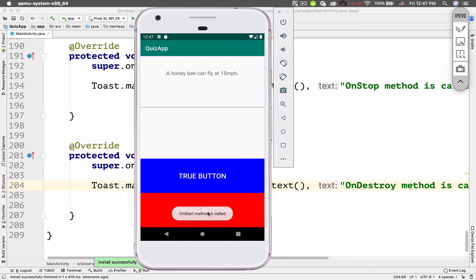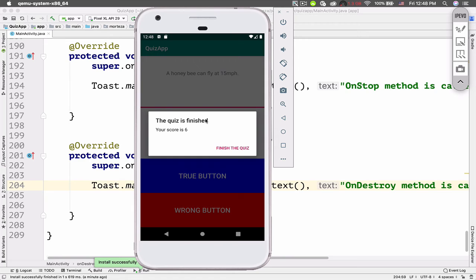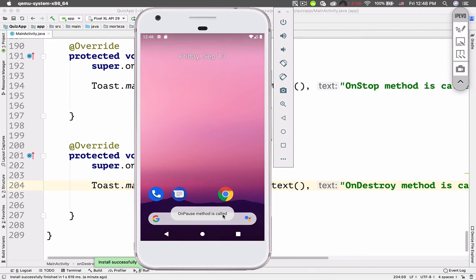So first, onCreate, onStart, onResume. Now the user interacts with the application. So let's go ahead and play a little bit with this quiz here. Now let's tap on finish the quiz. Now it says onPause method is called, onStop method is called, onDestroy method is called.